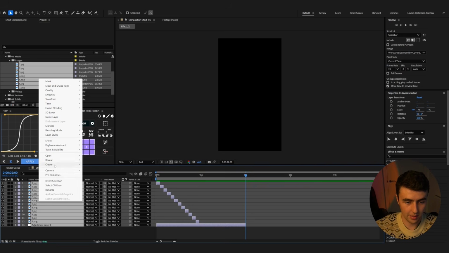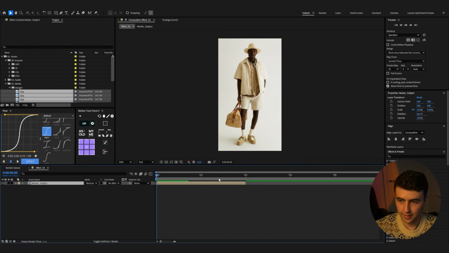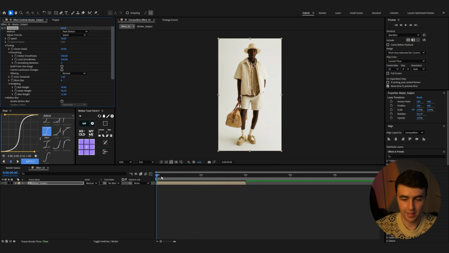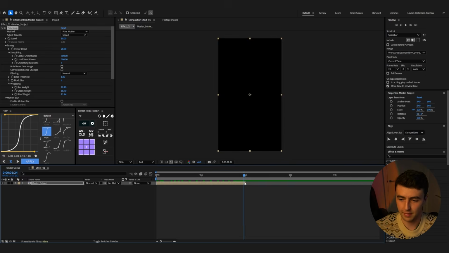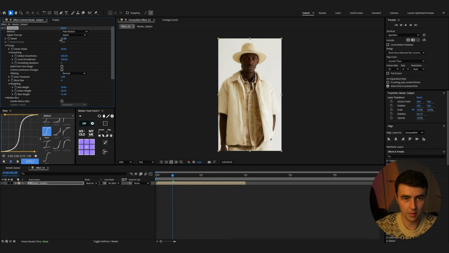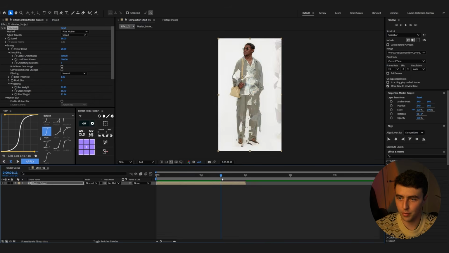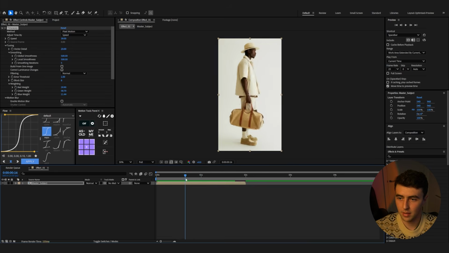and let's pre-compose these. We can call this master subject, and now we can start applying that morph effect to these. So what we can do is add in a time warp, and basically this is going to slow this composition down by 50%. So we want something at around 40, something like this, and we can just play through and see how this is looking. So you're seeing you're getting the morph, but it's just a bit rough at the moment.